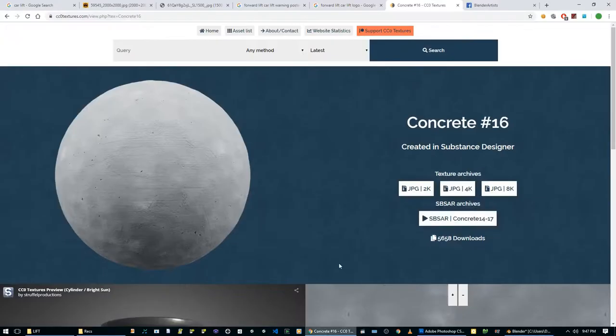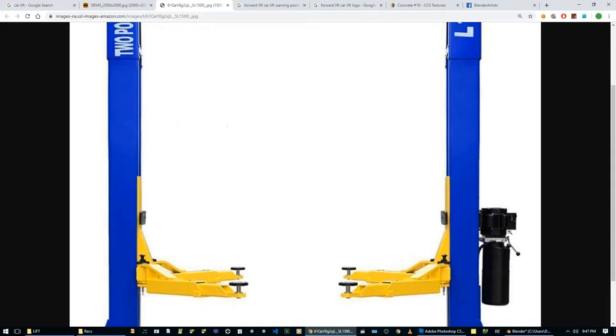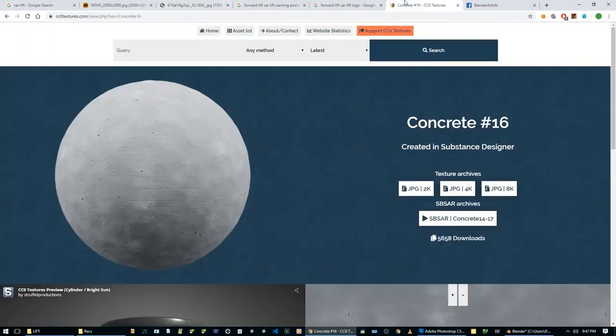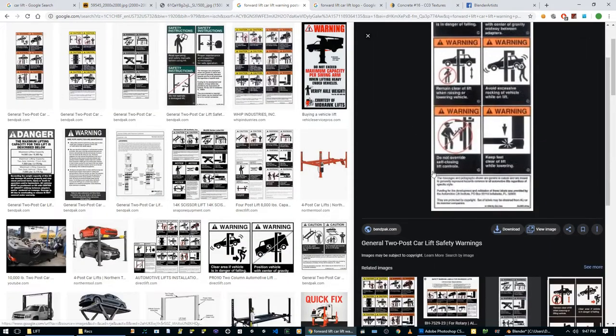So now that we know what we're aiming for, I'm going to go blue on the outside, yellow for the hoist arms, kind of a black rim around the contact points, and then basically just a chrome metallic shader for the other things. I'll leave this piece black and this piece black like we see here. This piece black, also probably a matte black. It doesn't look too shiny to my eye. And then we'll go and put on the decals on the end.